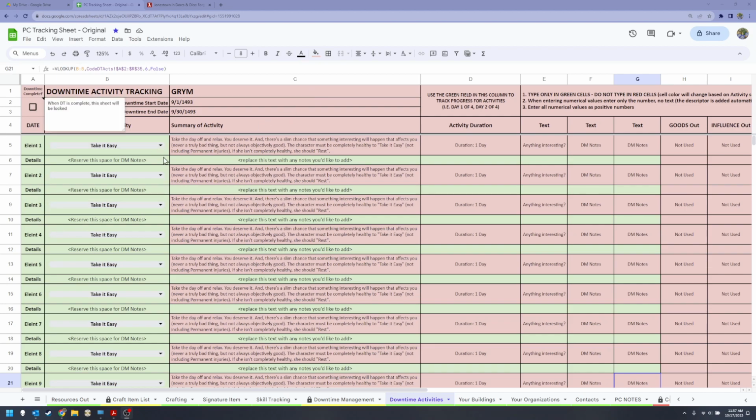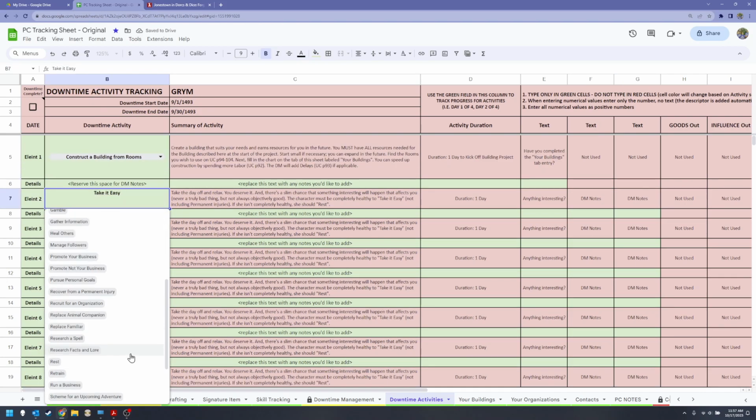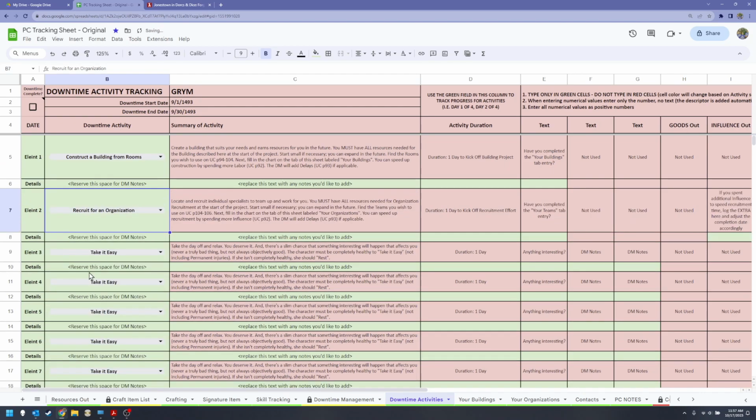So somewhere out here in your downtime, you would come out here and say that you wanted to construct a building from rooms, or that you wanted to recruit for an organization. They work mechanically pretty much the same way, but they are different things, so there's different entries here for them. You only need 1 day to kick off a building project, or 1 day to kick off a recruitment effort. I may be bending the rules a little bit there, but that makes sense to me. So, you're going to type in, day 1 of 1 if you want to track it there. But again, it only takes you 1 day to build as many rooms as you choose to. You're not limited. It's not like you need a day for every room that you're building.